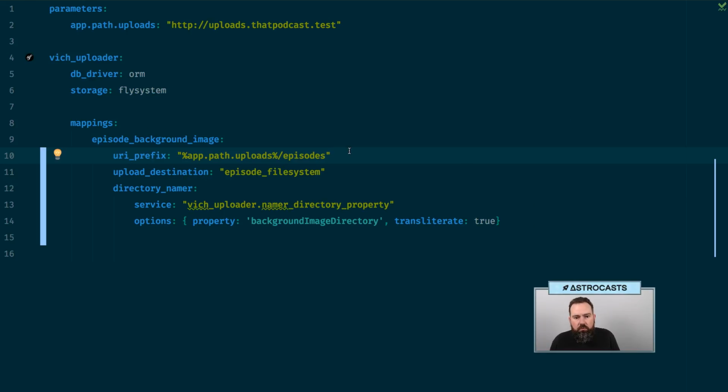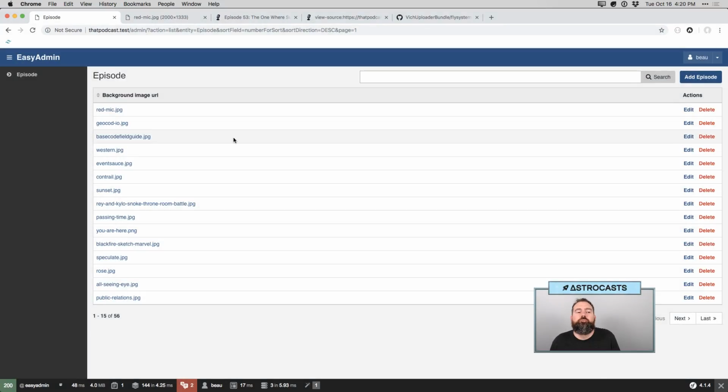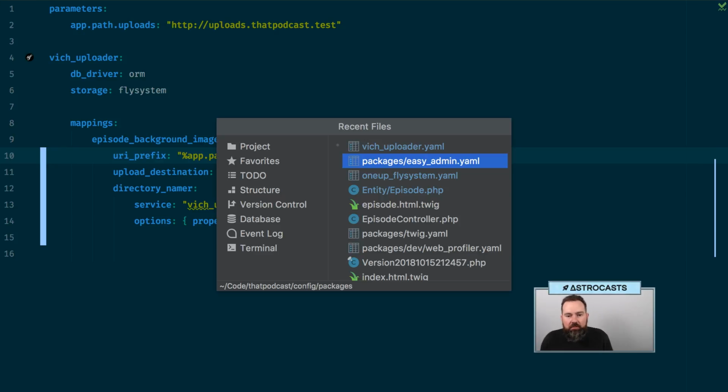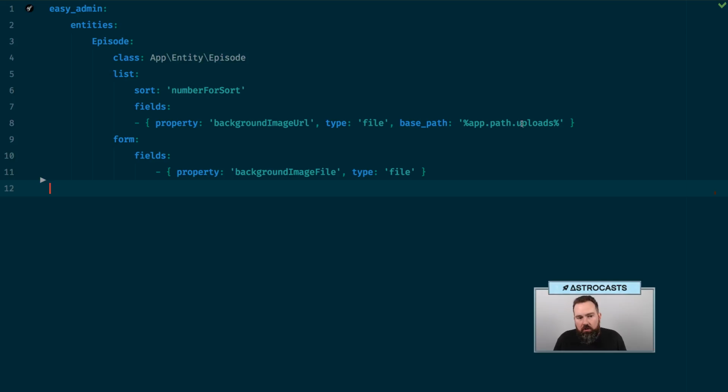So let's use instead, we need EasyAdmin to instead use the custom twig function. Base path.